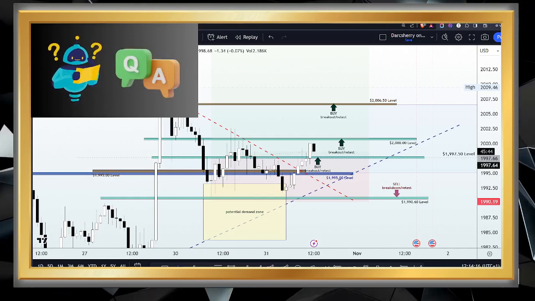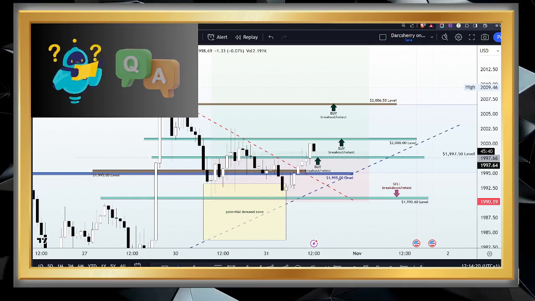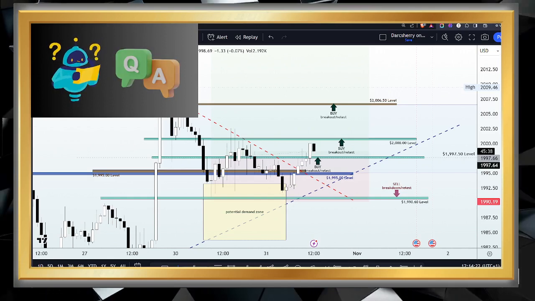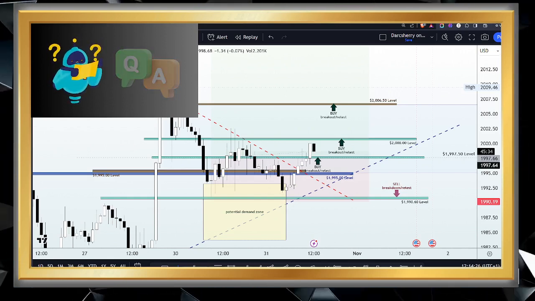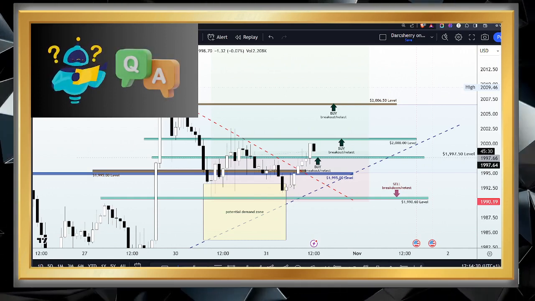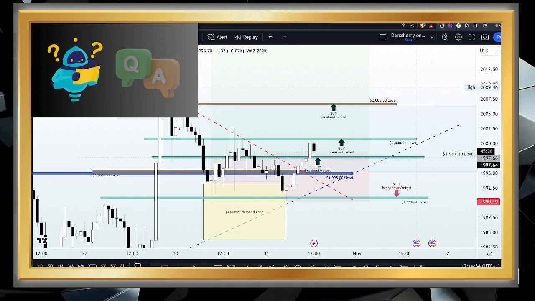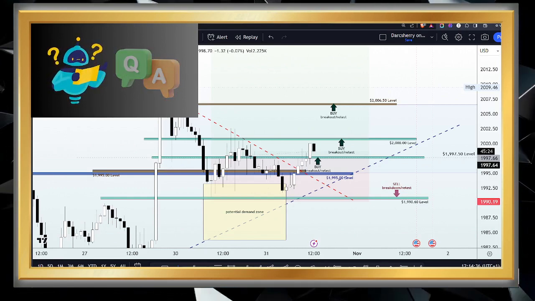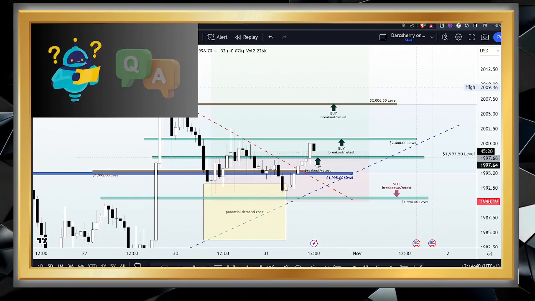New York session today. So I encourage us all to allow our structures to mature before we jump into any positions. Please note that it is very important for you to ensure that you have your stop losses in place, especially on a day like this, which is considered to be the last trading day of the month, where the majority is expected to be closing in and rounding up on their positions ahead of the new month.